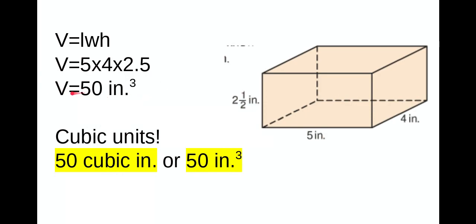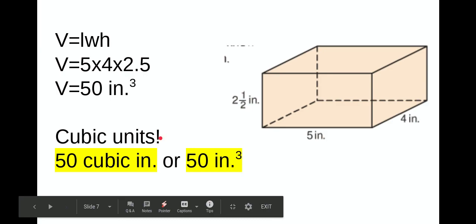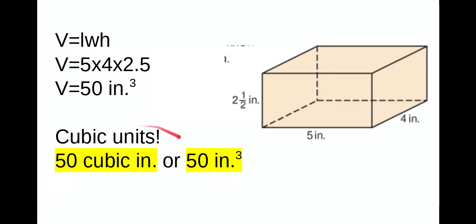So it's going to be V equals, or volume equals, 50 inches. And then instead of a 2 for an exponent, we're going to put a 3. And we mentioned this briefly in class. But that 3, instead of saying to the power of 3, we can say cubed. We talked about that when we first learned exponents in chapter 5. So what we are always going to have for volume is it always has to be cubic units, whatever that unit is. In this case, it's inches. Could be feet, could be meters, could be millimeters, could be yards. It always has to be cubic units.